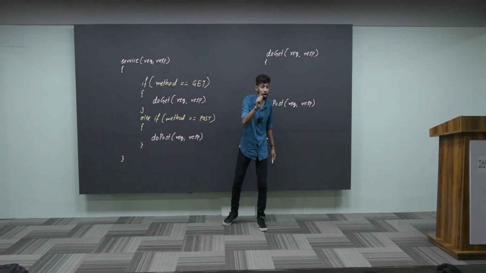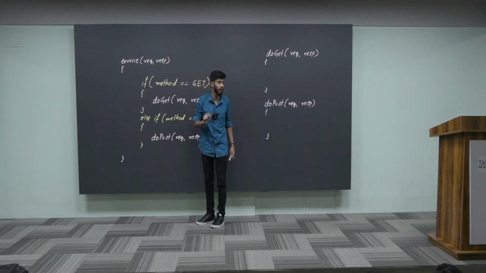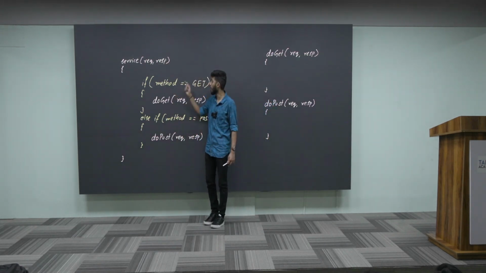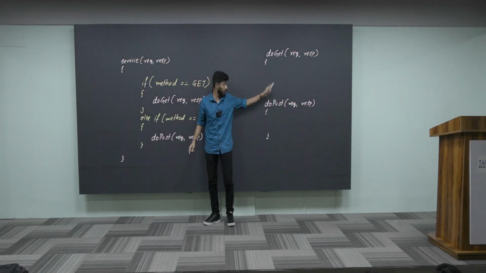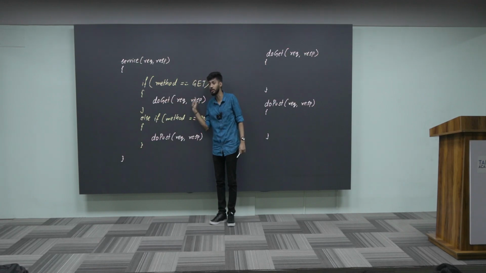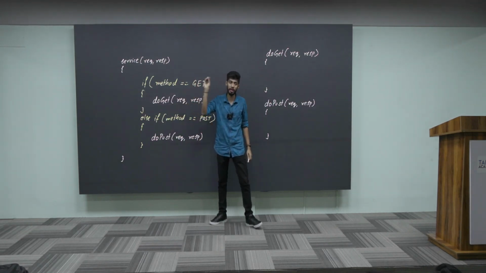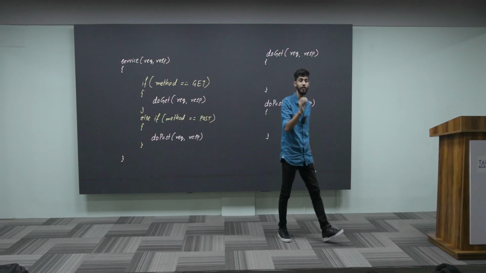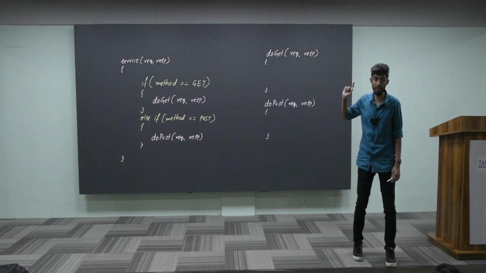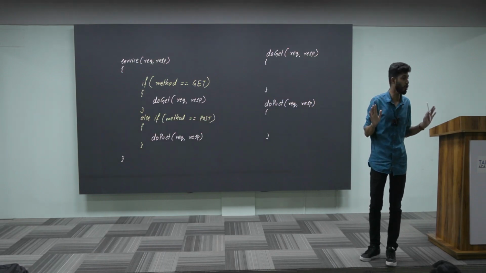So you are not supposed to override the service method. What should you override, if you ask me? You need to override either the doGet method or the doPost method. Whenever it calls the doGet method, your doGet method will execute. Whenever it calls the doPost method, that will execute. Is that clear to you? So if I go to my class and remove the service method and override with doGet or doPost, should it execute or not?